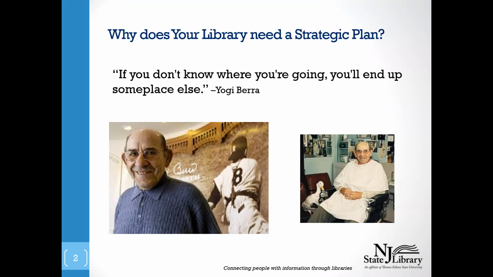So why do you need to do a strategic plan? Because if you don't know where you're going, you're going to end up someplace else. And that is something that you don't want. Without a strategic plan, you have no direction for your library. You can't set goals to begin with, and then you have no way of measuring your success in meeting those goals.